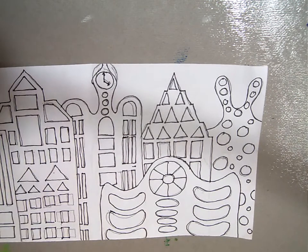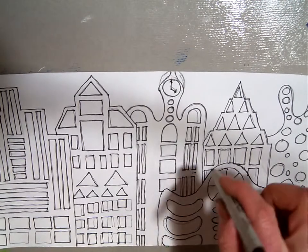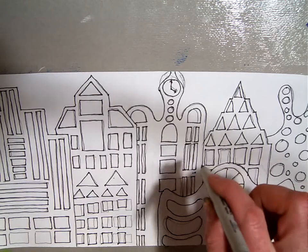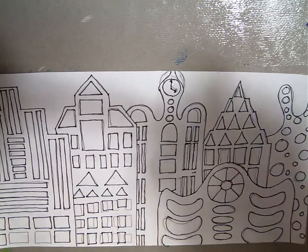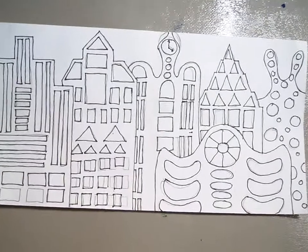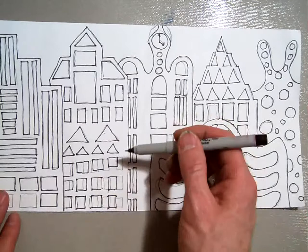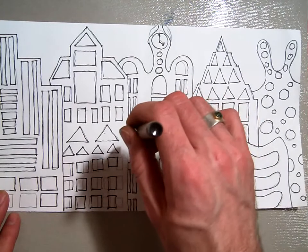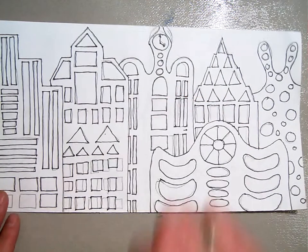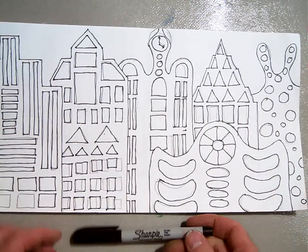Okay, and that's how you finish your cityscape. Remember, make sure you have your Sharpie straight up and down while you do this so that when you're done, it has a nice clean look to it and you haven't ruined your Sharpie by squishing it down to the side, but you've actually kept it straight up and down the entire time. When you're done, make sure to cap your marker so that it's nice and tight and put those away where they belong.